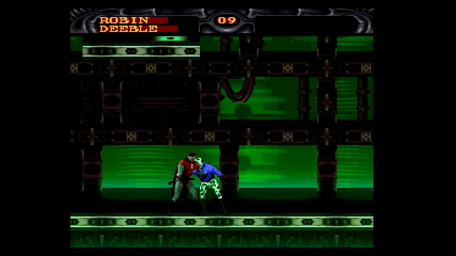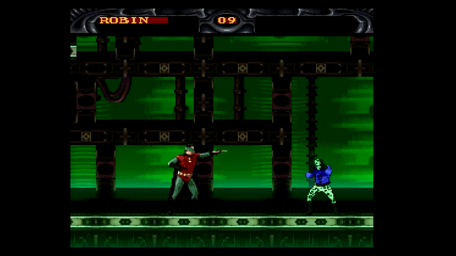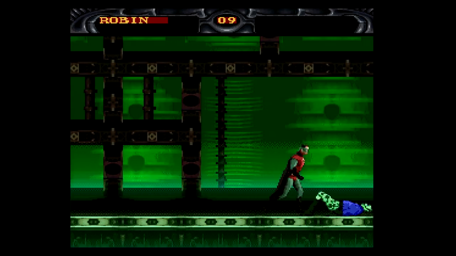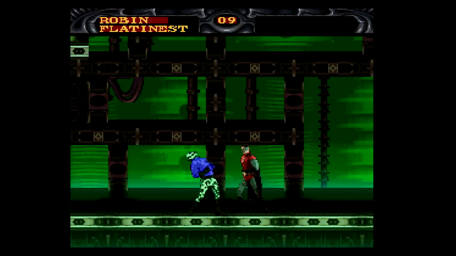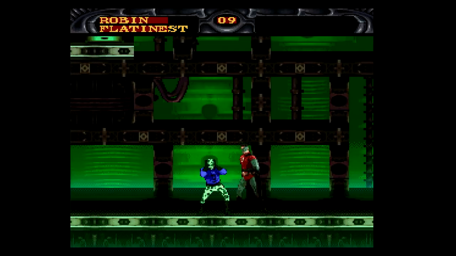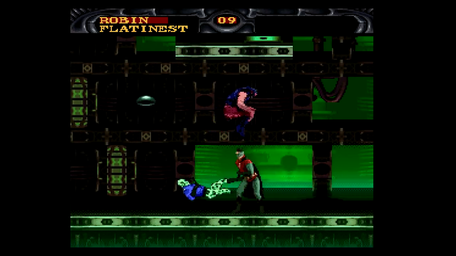Deeble, yeah. Alright, well, while we wait for Flattenest, this screen has 6 hologram things, I think. Here he is. Flattenest. What a great name, dude. That's, like, definitely a Yosemite Sam-ism. Definitely.